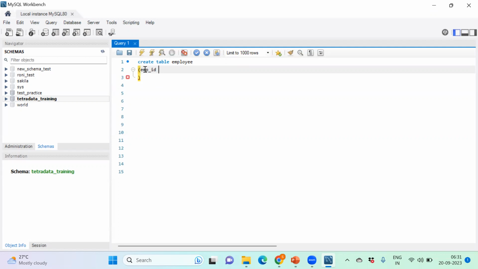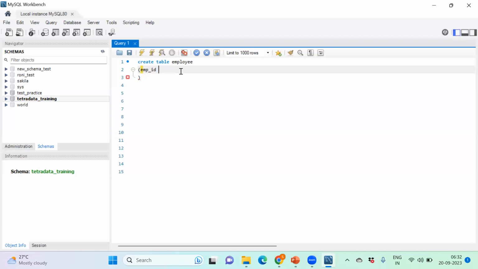While declaring a column name, we'll try to put it as a single word. If we have to use multiple words, then we should not separate those words by space, rather we can put an underscore. This should be the best practice. We can put a space, but then we need to enclose the name in square brackets. The best approach is always to use a single word, and if you are using multiple words, put an underscore in between. That is why I'm using employee underscore ID, emp ID.